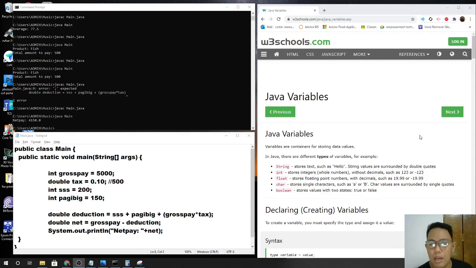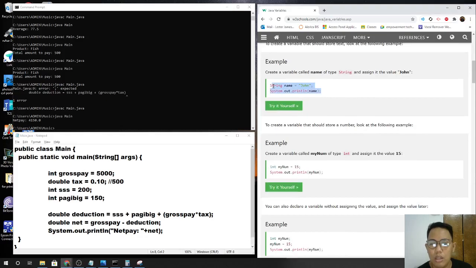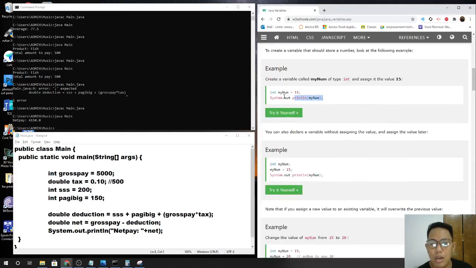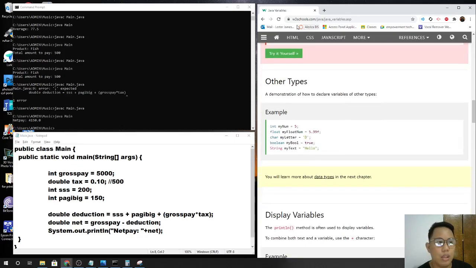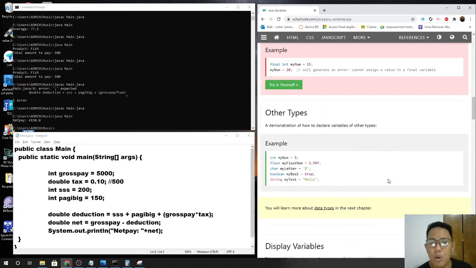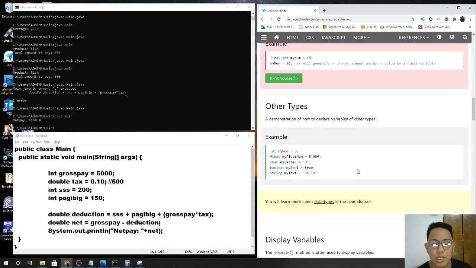So as I said, we talked about variables. This is how you tag a string, an int. And by the way, I'm using W3Schools. So if you want to review or practice here, you can do that, because they actually have some examples like this one where you can try it yourself.